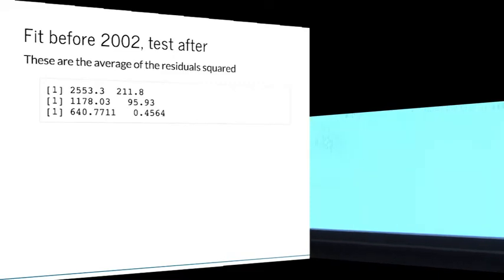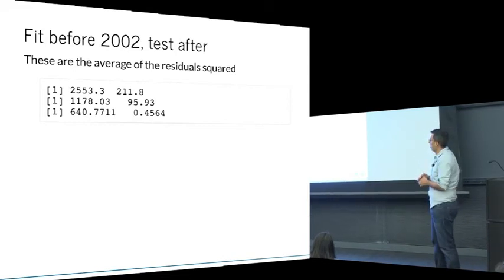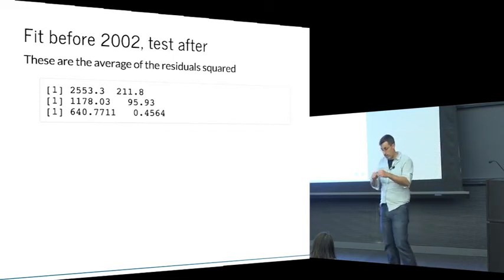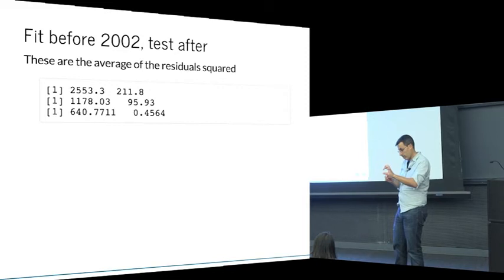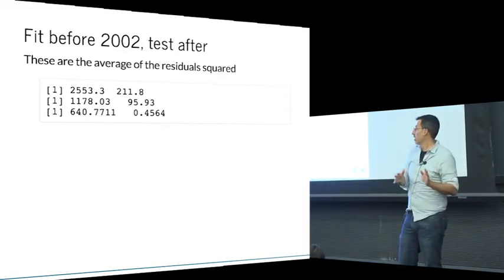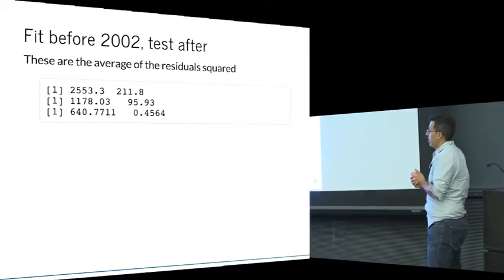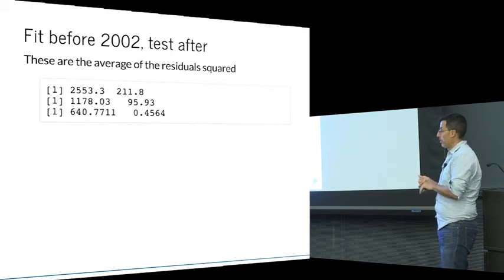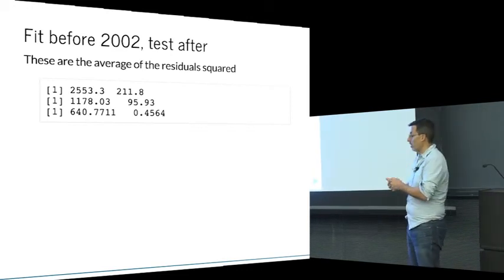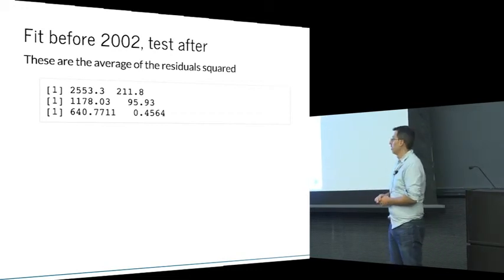Okay, so here's what if I fit these models before and after the strike. I fit that model and then I compute the sum of squared errors. So I take the residuals and I square them to see how well I did. I fit it before 2001 and then fit it after 2002. So Vernon is going to talk about this in detail on Tuesday, but it's something you want to be aware of, that we fit the model on one date and then we test it on another to be realistic.